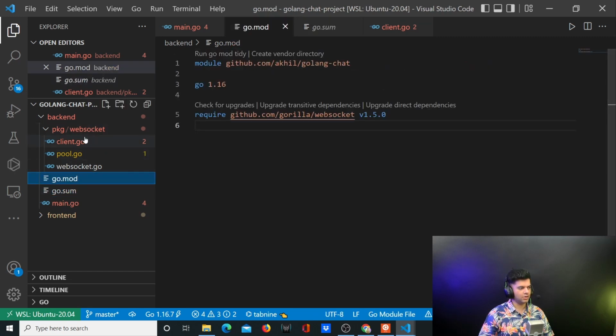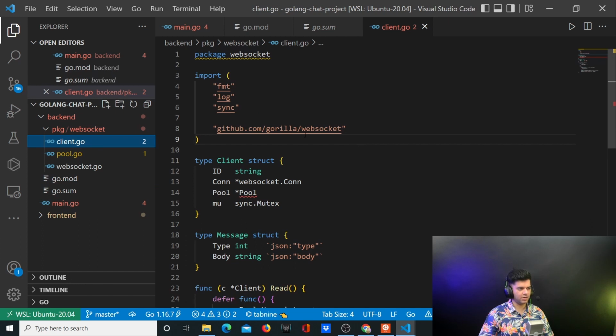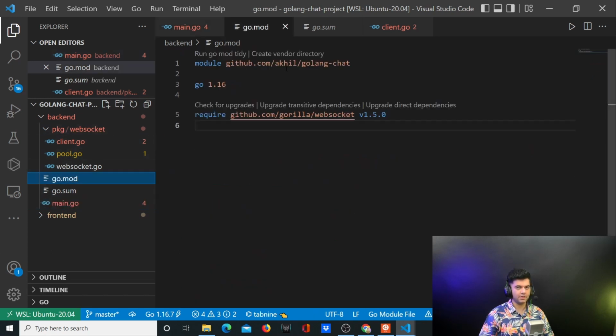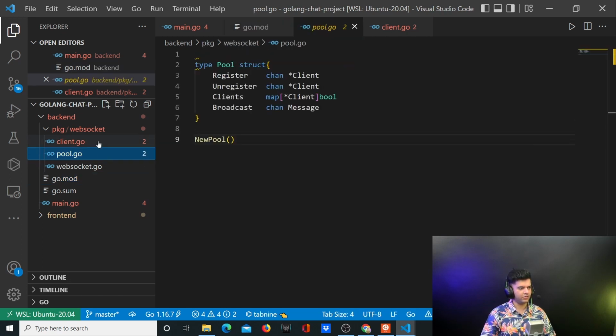In case you haven't done that yet, and if your Gorilla WebSocket import is giving a squiggly line or an error, please do that. Also, if in your main.go file this is giving an error when you're trying to import this WebSocket package, then I suggest you run go mod init and go mod tidy together. Ensure that this is working perfectly fine before you proceed any further.